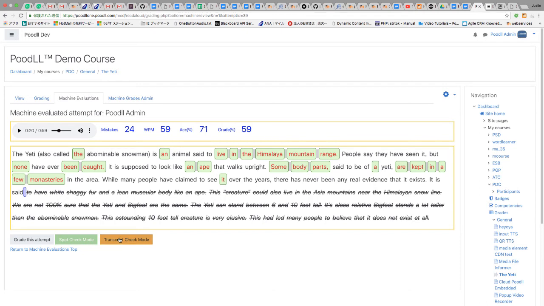We can also check the transcript so we can see how the transcription was done and if it really does match the passage or not. If we wish at this point to grade this attempt based on what we have seen, we can click on the Grade This Attempt button, and that will take us to the human grading page.